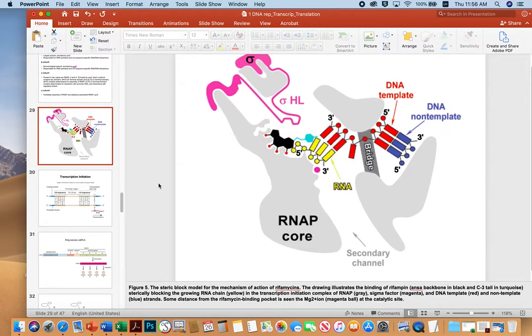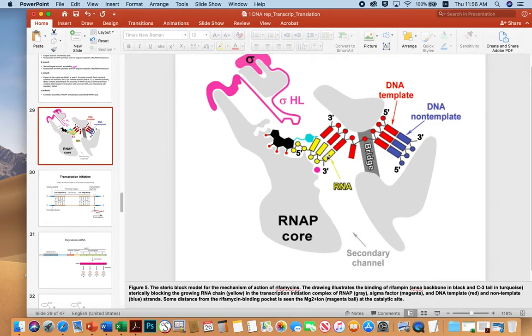This diagram just illustrates one of those concepts that I talked about before, where I like to talk about antibiotics or things like that that could be used to intervene in these processes. And so what you're seeing here is the RNA polymerase. Here's the sigma factor, and then different components of the RNA polymerase, the alpha and beta subunits, and here's a DNA template, and then the non-template. So this is the strand that's actually going to be used as a template to lay down RNA.